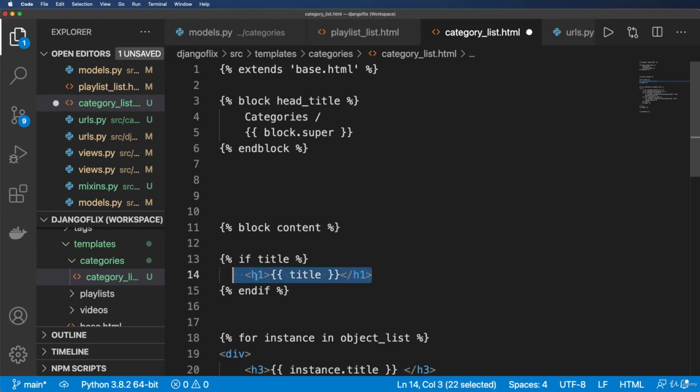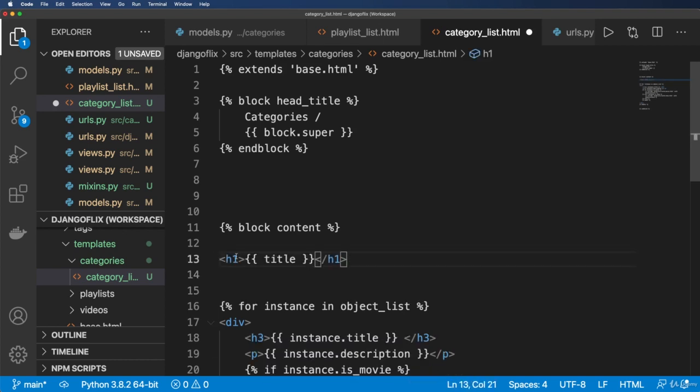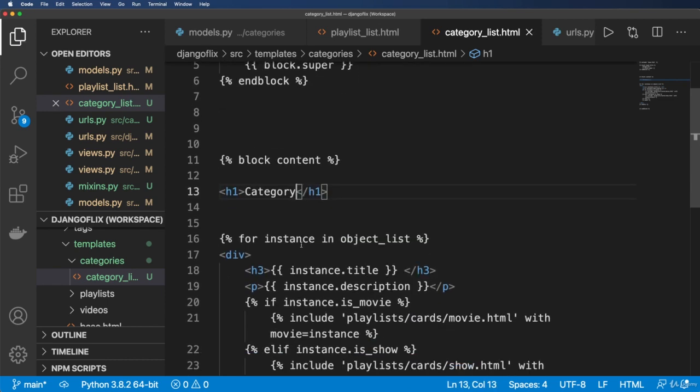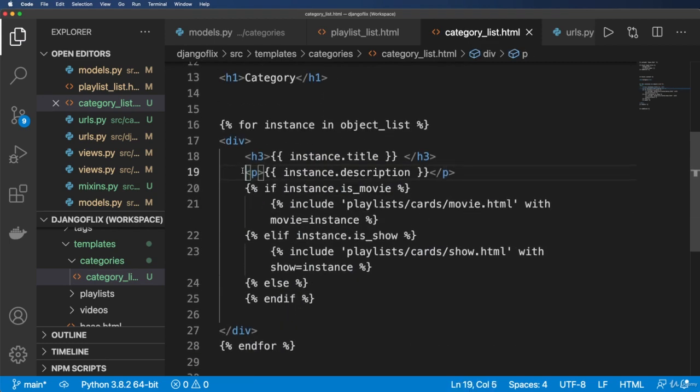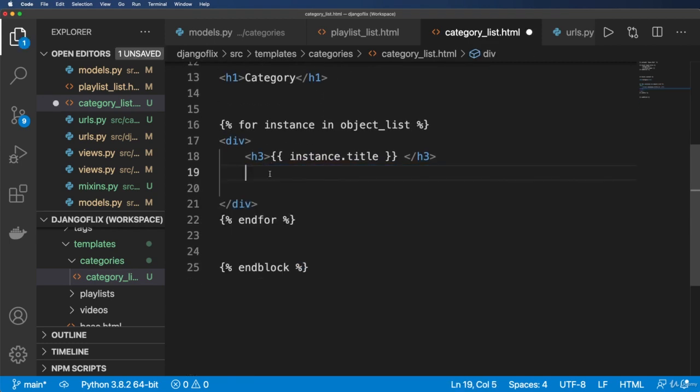Again, I don't need an actual context argument for title. I can literally just write out what title I want in this case. Okay, so again, we will want to loop through these things. This time I'm just going to do an H3, and I'll go ahead and link it. And we already created that get absolute URL method.